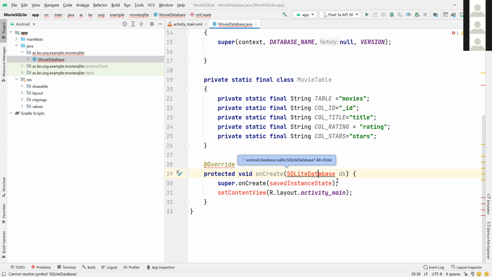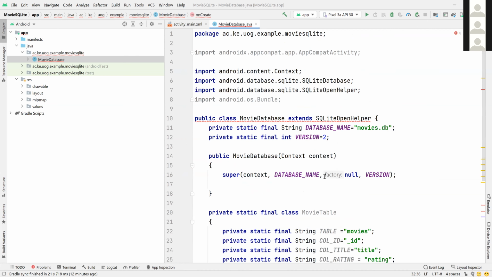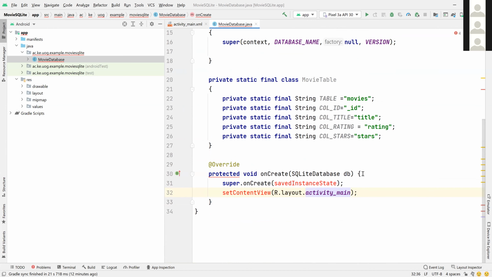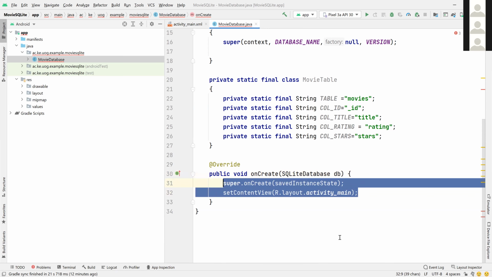So we have that imported. This one is not protected now, this is supposed to be public. The class needs to be accessible. Now we don't need this interface, so you can just remove that.